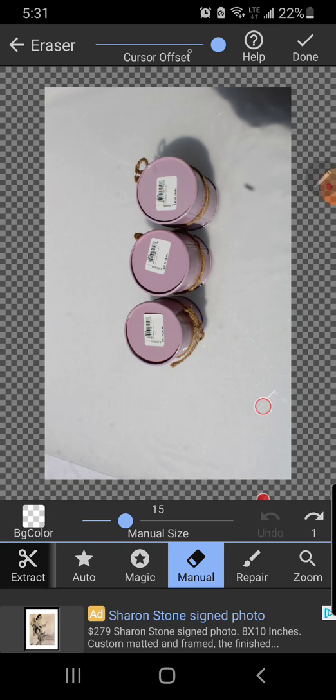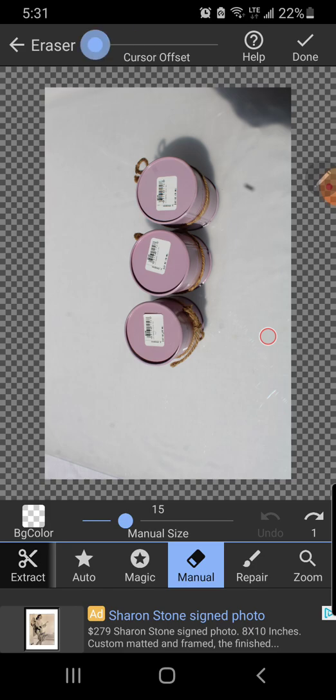I always turn the offset all the way off, so when you turn it off, it basically makes it a 1-to-1 ratio. They're both sitting on top of each other. Because I use a stylus, I just like it off. I'd rather just do that. So it's up to you, but that's what I always do.